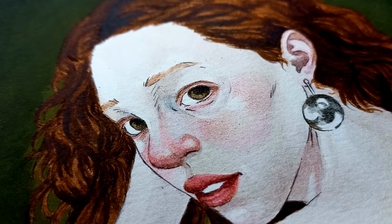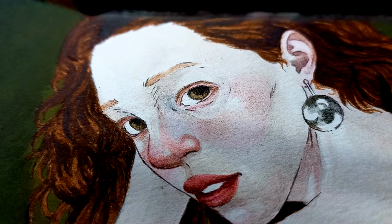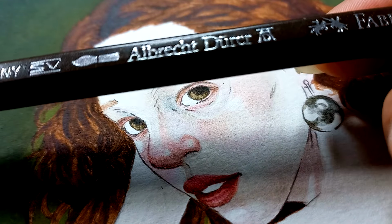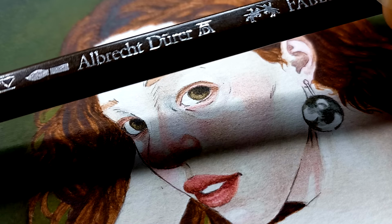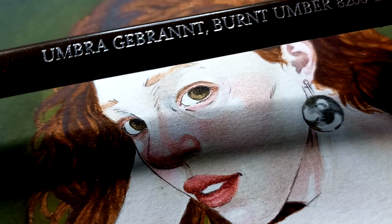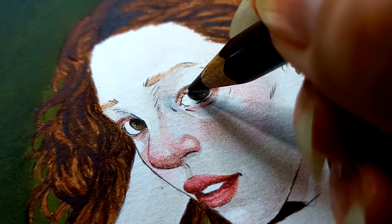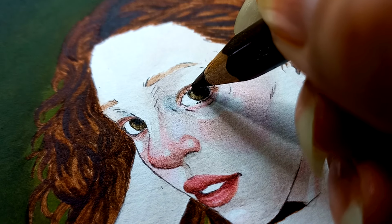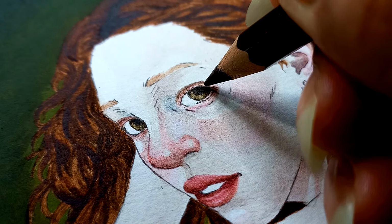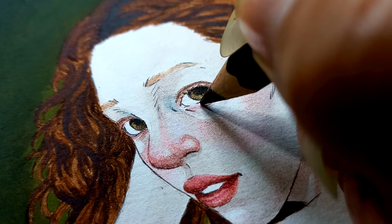I'm gonna draw her lashes. I don't wanna risk, so I'm gonna use a watercolor pencil. These are Albert Durer. And this is burnt umber. Let's go, baby. Very soft.